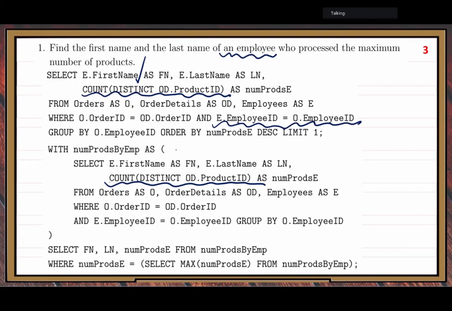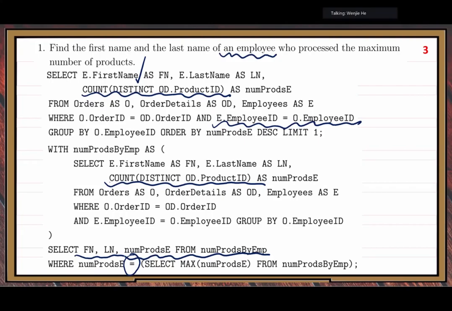In the temporary table, we only calculate the counting numbers. Different ways. So here we just retrieve the required information from the temporary table. Then use this equal operator, so we get all those employees who satisfy this condition.